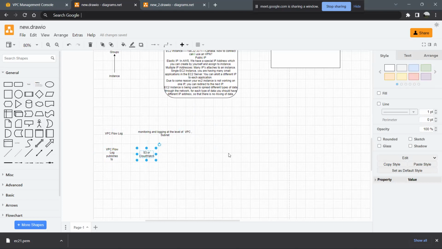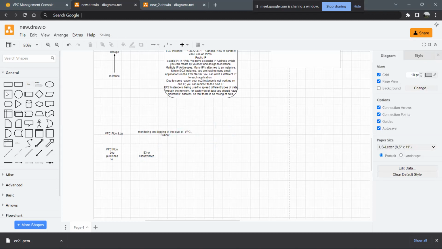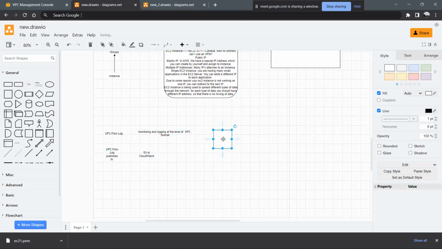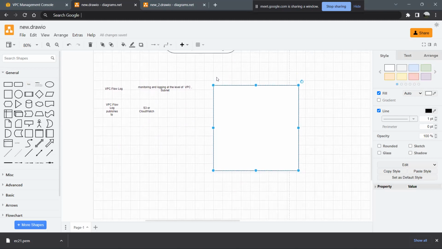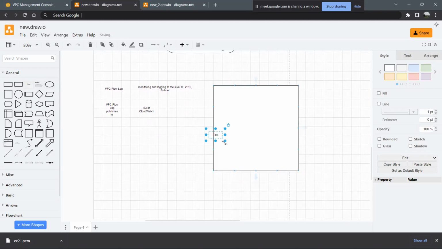Now, what is CloudWatch? Before going into CloudWatch, let's complete S3 first, because we have already studied it. Again, there is a hierarchy. Always there is a hierarchy.